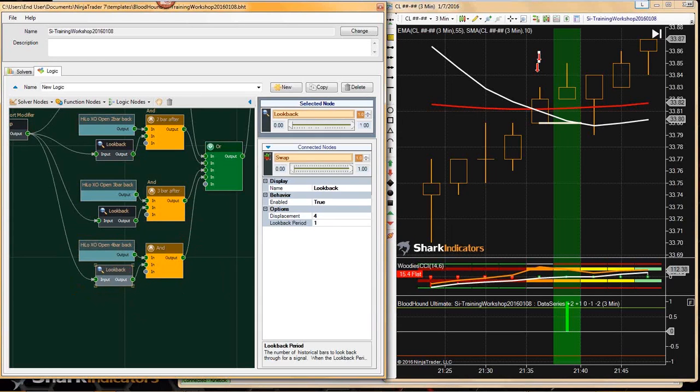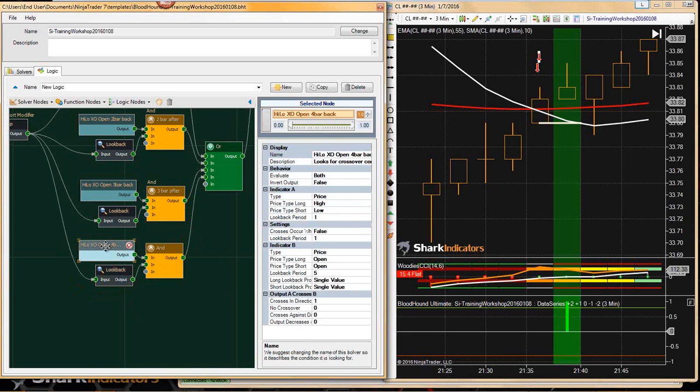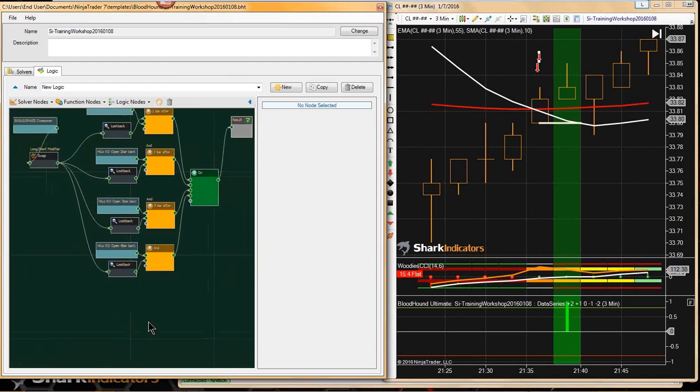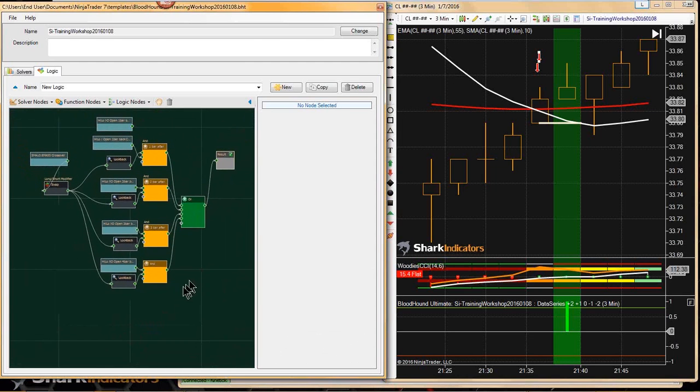You just have to keep incrementing the lookback displacement, and in the solver you just have to keep incrementing the lookback period that's finding the open price. So that's the key, and you just keep adding that.